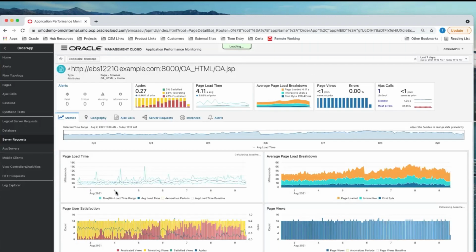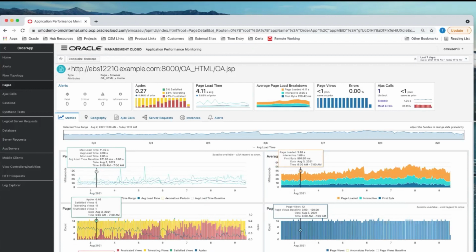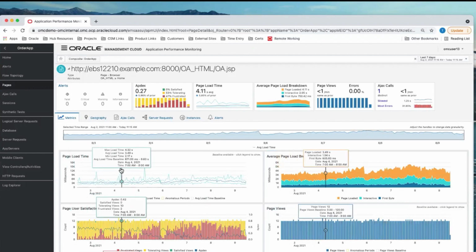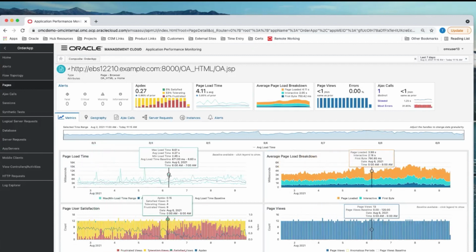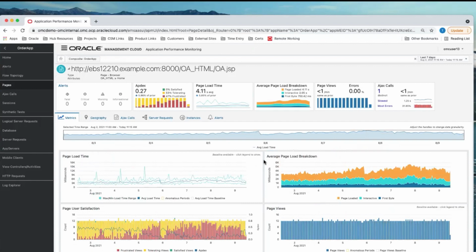So looking at this page, which takes about 16 seconds on average to load, if we look at the metrics over the past 7 days, there's actually a fixed pattern. It seems like at 6 a.m. every day, there's a huge spike in the page load time. That could indicate that maybe a lot of users are accessing it, or maybe a batch job is running. So as a developer, you should know the load your page should be able to handle, and time resources to be able to react to different patterns and different situations.